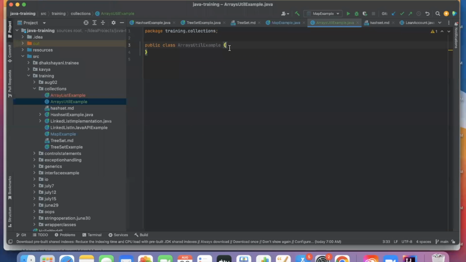So the first thing is, what is Arrays.asList? Let's say you got all the list items here, args, right? Now I want to convert them into an ArrayList. In yesterday's algorithm also, that's what we iterated and did.